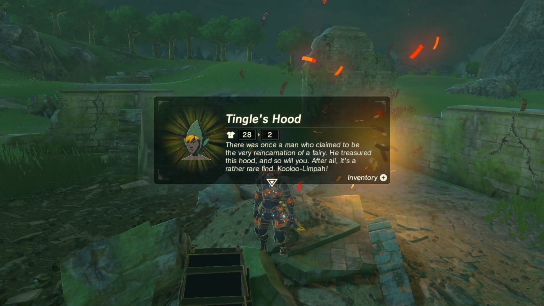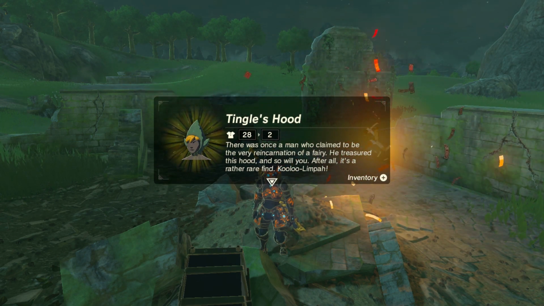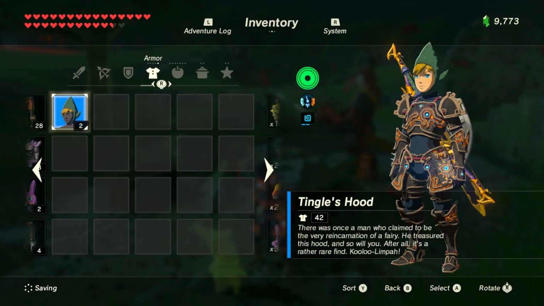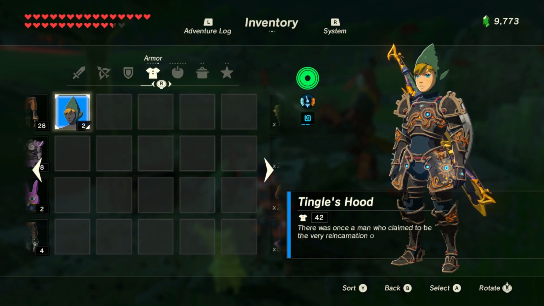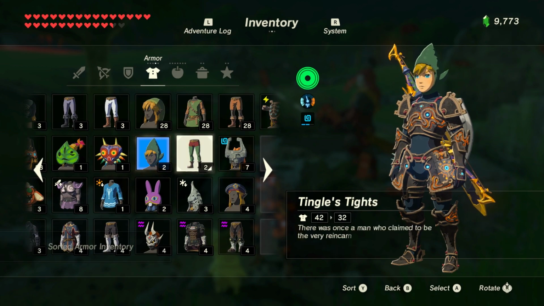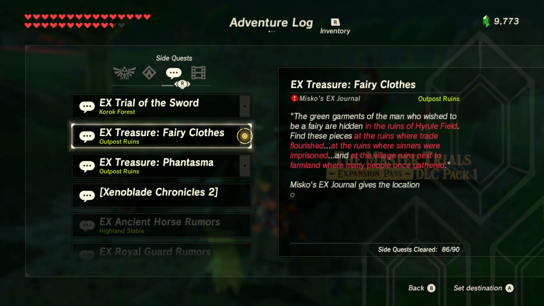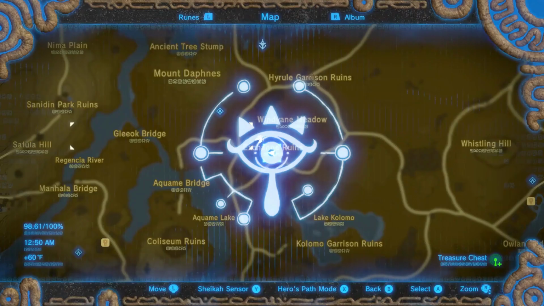Tingle's hood. That's right, this is the Tingle outfit. Well, I'll go ahead and put this on once I get all the pieces. So that's the hood. Now the last one I'm missing, let me see. What is the last one I'm missing? So I have the tights and the hood, so I'm missing the actual suit, the body. So that would be the second hint. And the second hint is at the ruins where sinners were imprisoned. Where sinners were imprisoned. Well, imprisoned is probably the key word here.